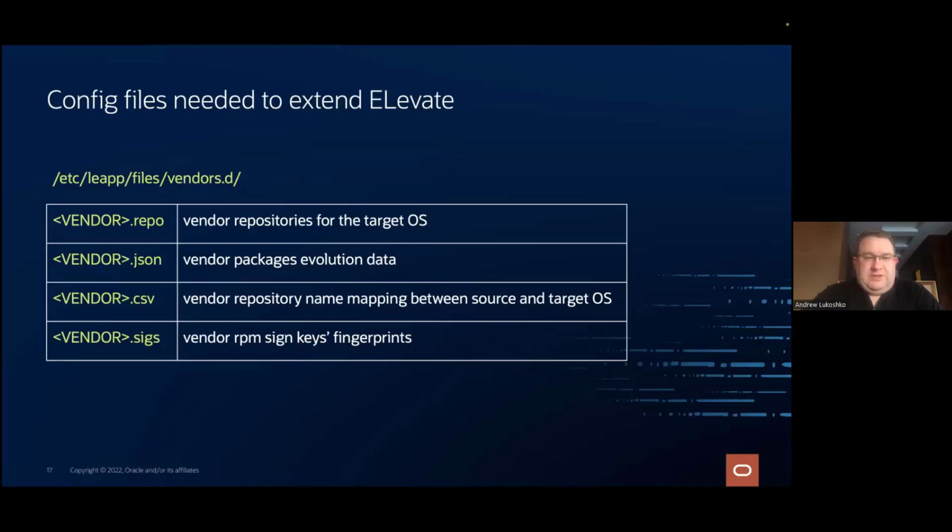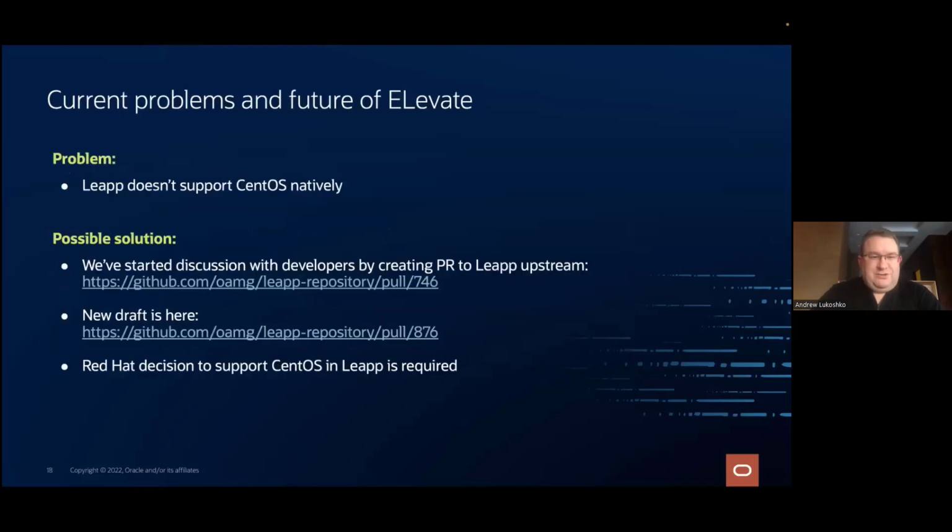Because if leapp doesn't know about your packages and your fingerprint, it will do nothing with your packages, and they will stay the same as in version 7.